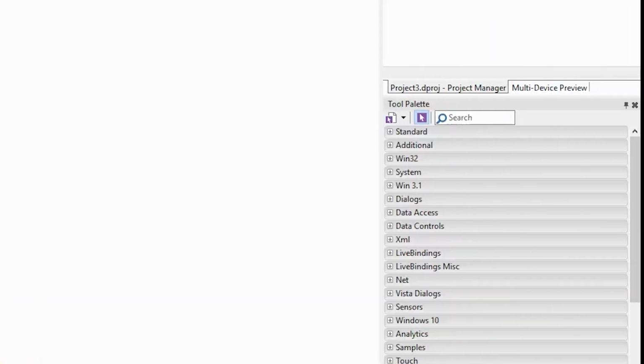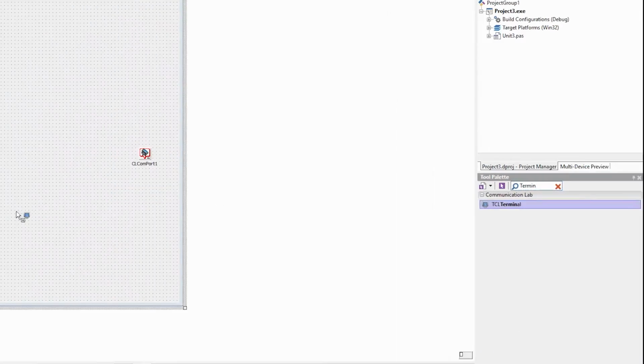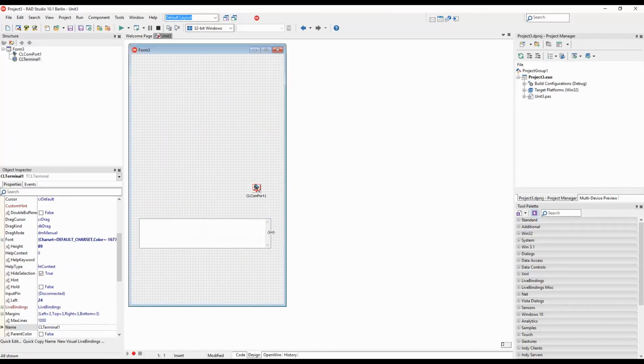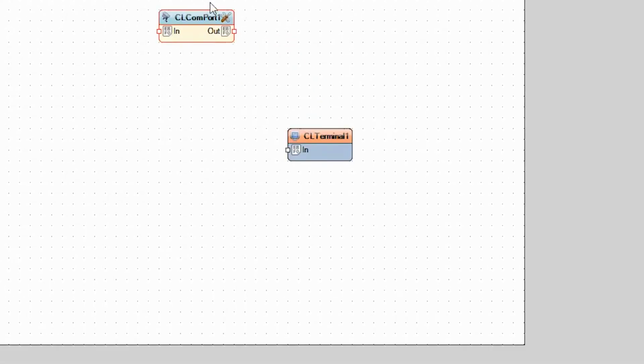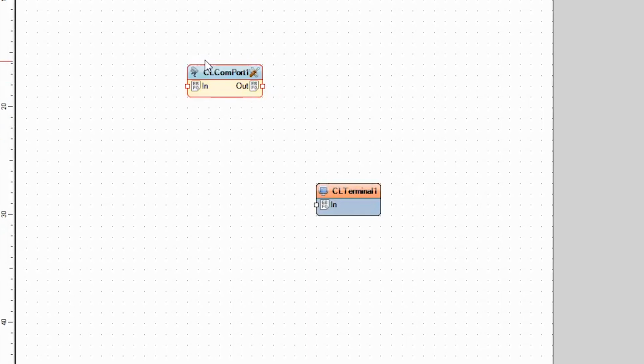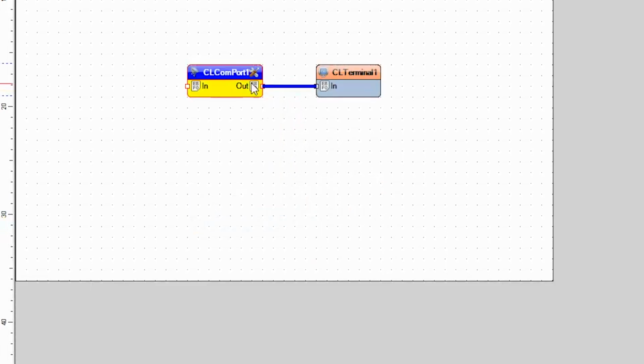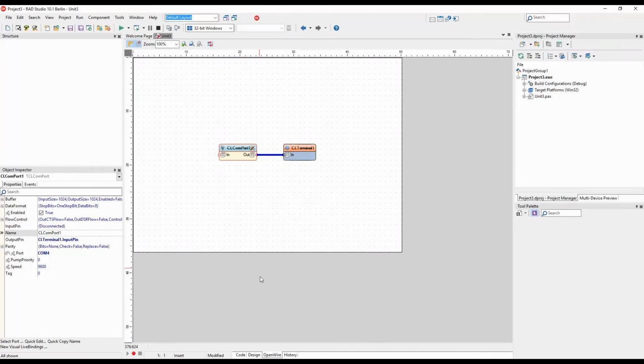fine. But that by itself will just consume those outputs, but we'll not be able to output it anywhere here. So what we want to do is actually use a terminal, which is kind of like what we see with Arduino, the terminal output. So now that we have these two components, we can go into the OpenWire, and you can see, just like with Visuino, we have those blocks. The output of the COM port, we want to connect it to the input of the terminal itself.